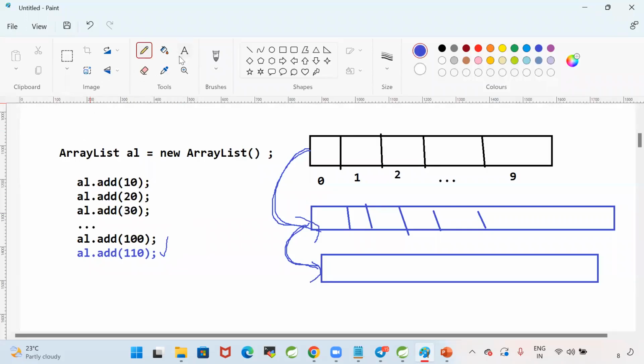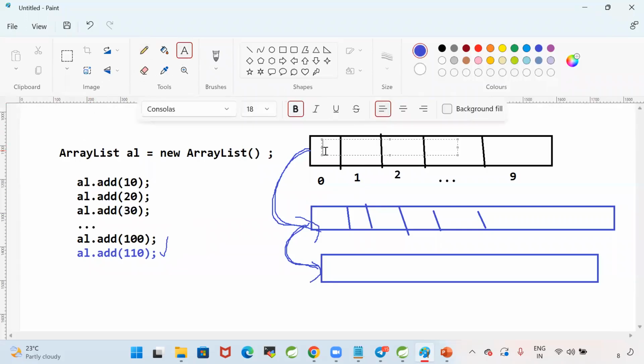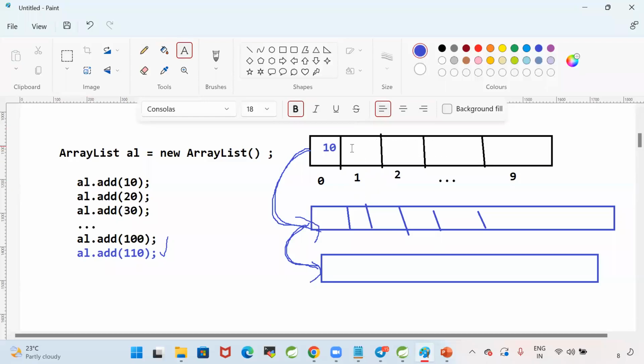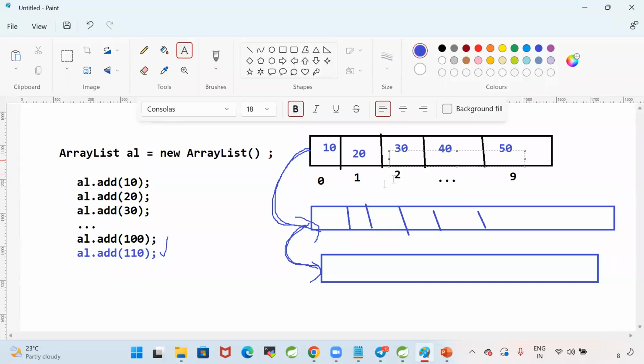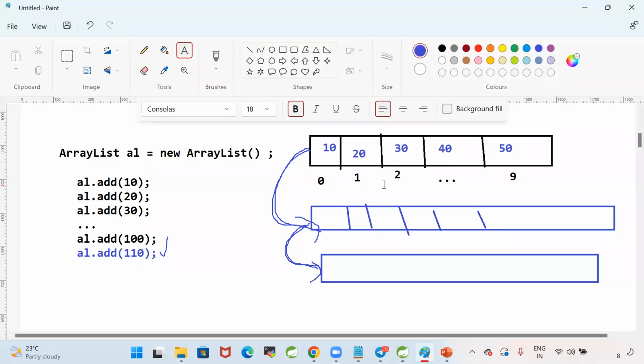Here in this position now, assume that here I stored the value 10, here I stored the value 20, here I stored the value 30, here I stored the value 40, here I stored the value 50. Now I want to insert 25 in the middle. If I want to insert 25 in the second position, what should happen?